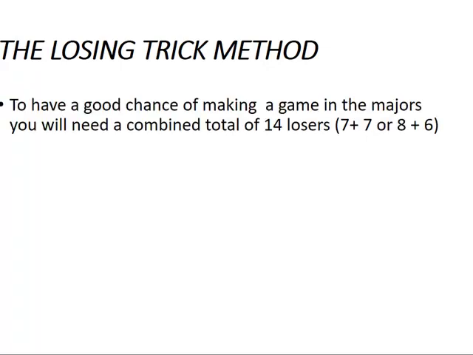So, in summary, you can only re-evaluate your hand using the losing trick method if you have a fit of at least 8 trumps between you. And if you want to have a good chance of making a game in 4 hearts or 4 spades, the majors, what you'll need is a combined total of 14 losers. That might come from 7 from your partner and 7 from you, or 8 from your partner and 6 from you.